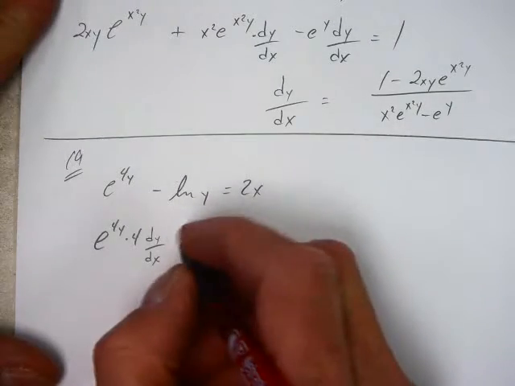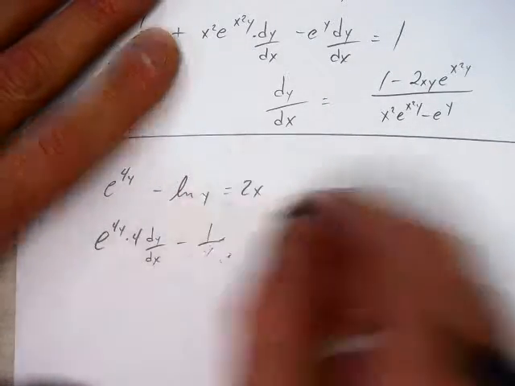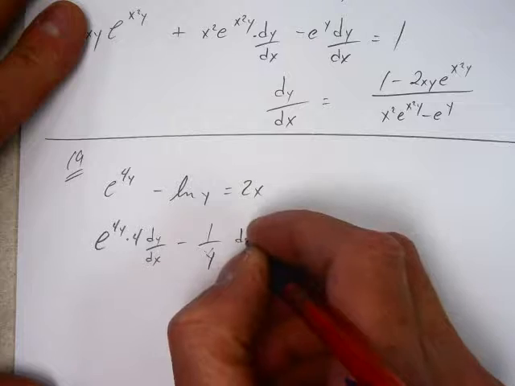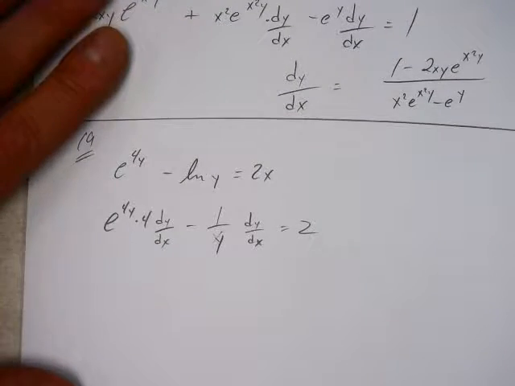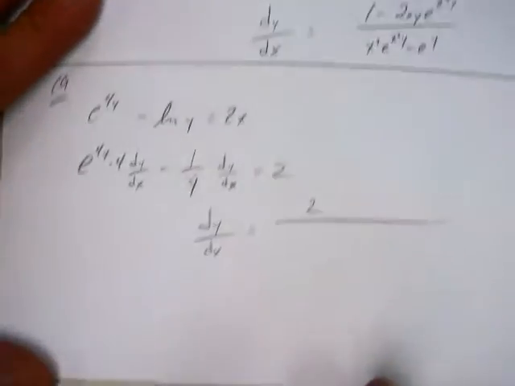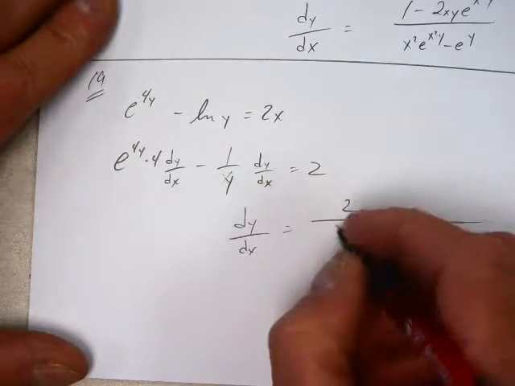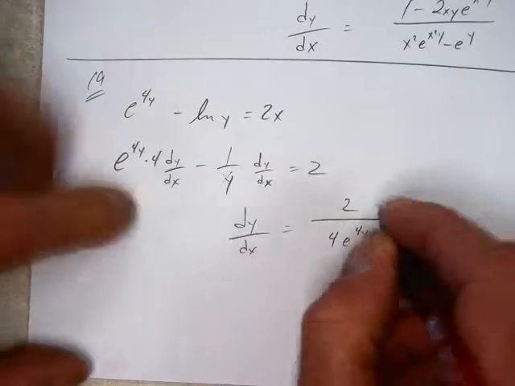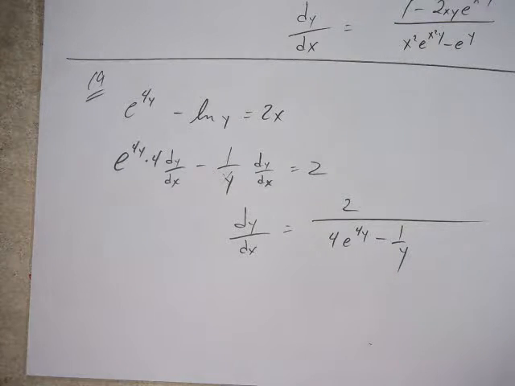This one's actually more user-friendly than the last one, thank goodness. Because whenever we have product rule and chain rule and stuff, it kind of brings some ugly things into the mix. So e to the 4y, the derivative of e to the 4y is e to the 4y times 4 dy/dx. I just differentiated a y. One way you could think about it is anytime y disappears, going from y to no y or y squared to y, we've got to keep into consideration how much that's changing. Minus 1 over y dy/dx equals 2.